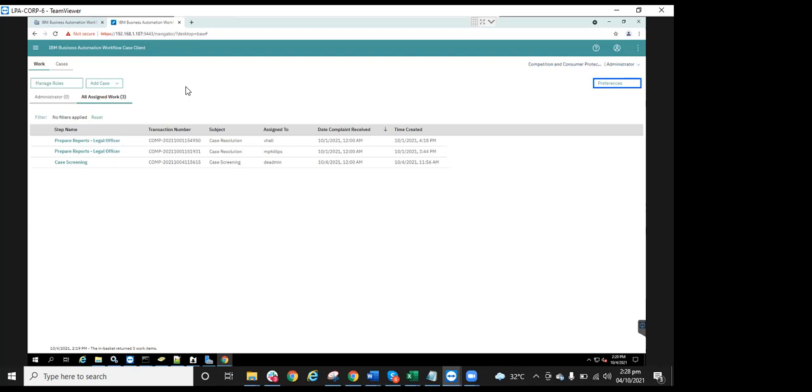Those are the only circumstances where IT will go in and override assigned work or change an assignment. In those circumstances, we can configure a notification to inform, or the system itself will natively generate a notification once you reassign work.